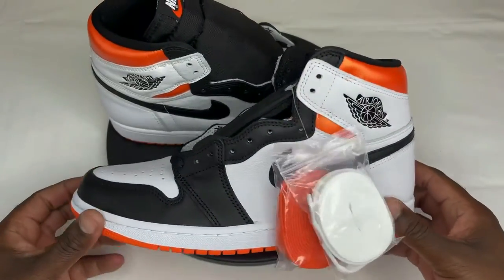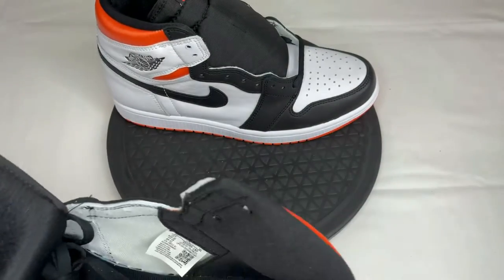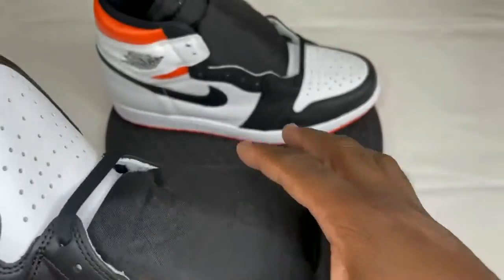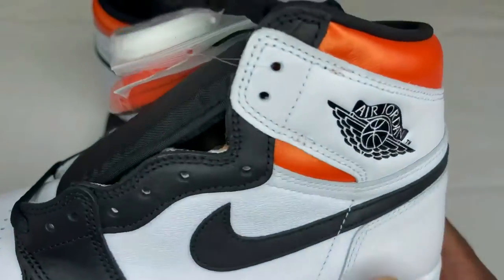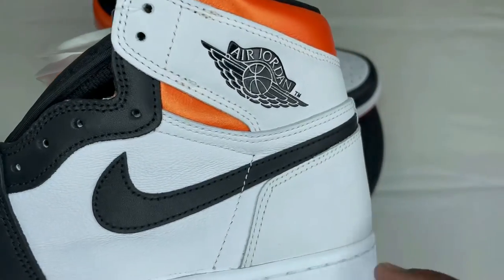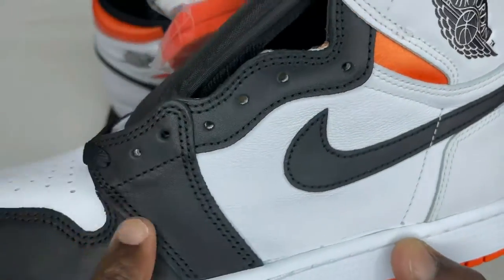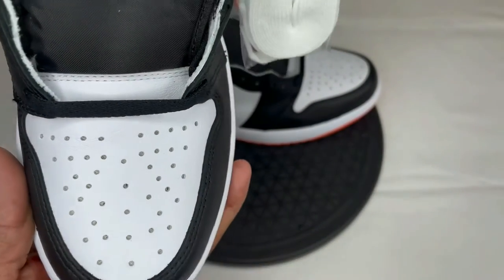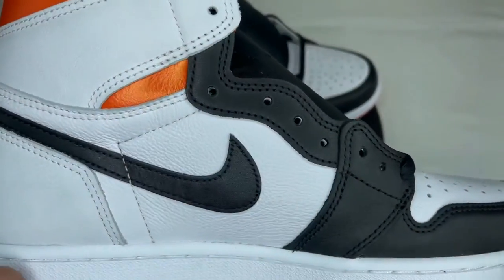I do like this pair. I know the resale market for this is not really too high and a lot of people are just trying to get rid of it or get their money back. Me personally, this is a pair I would probably keep in my collection — I'm not 100% sure yet, but I do like it. The quality on the pair I got — some areas are very nice. The back heel leather feels really good, the side panels feel good, as well as the high ankle area. Where it's lacking is around the mudguard — this leather feels like the standard Jordan 1 leather that's kind of stiff and doesn't have that pushback on the toe box. But other than that, I have to say I am happy with this pair.